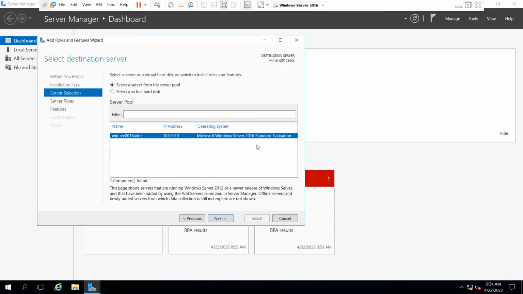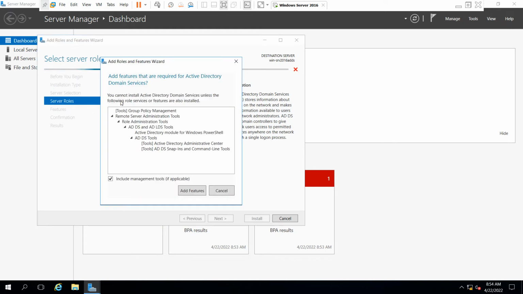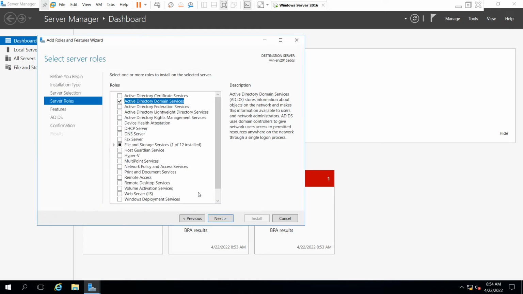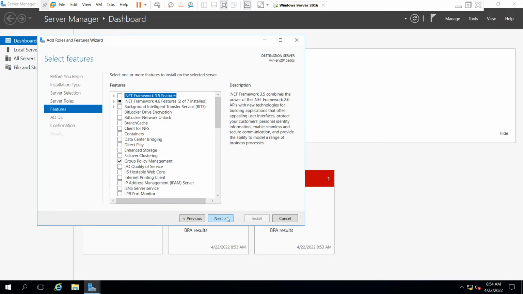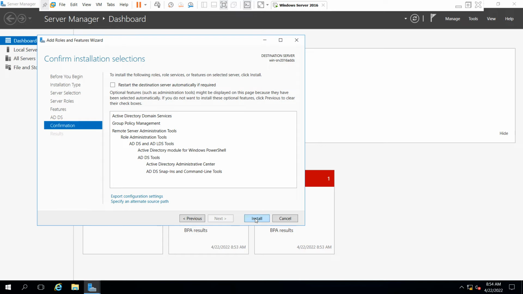I am using Windows Server 2016 Standard Evaluation edition and my IP address is 10.0.0.10 and our host name is win-srv 2016 ADDS. Just click on Next. Now friends, you have to select ADDS, Active Directory Domain Services. Just check the box and click Add Features. Now ADDS has been selected. Just click on Next, Next, Next, and install the ADDS role.